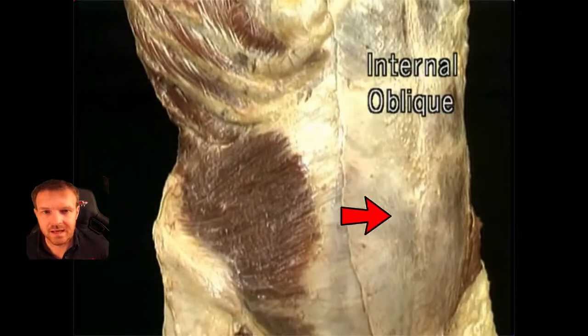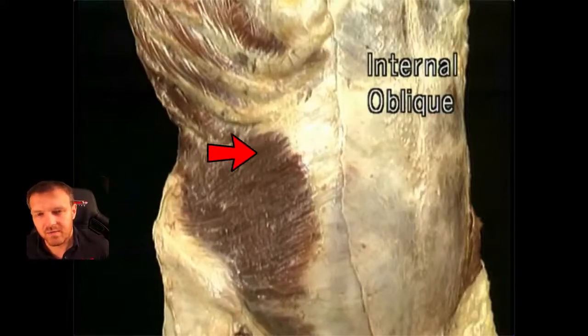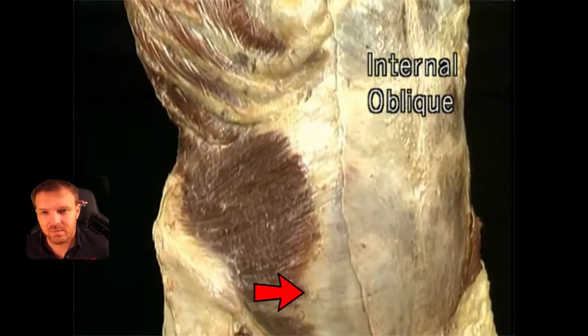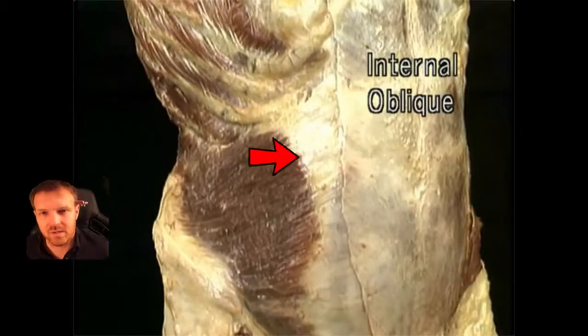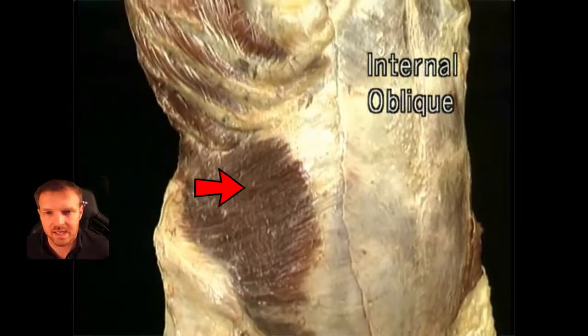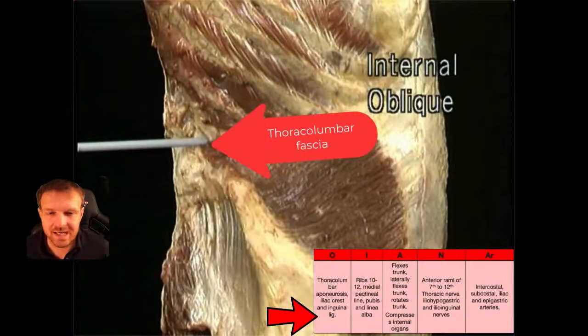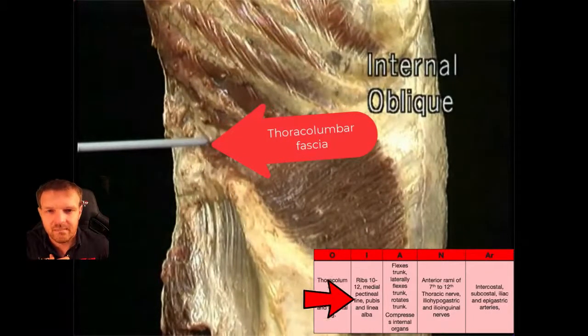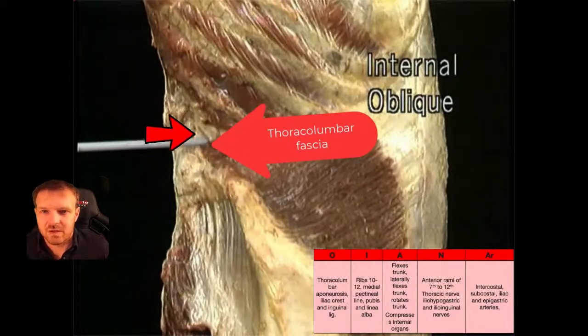So underneath here will be your rectus abdominis. You can see the fiber direction of these oblique muscles, and they don't just go in one direction. They're like a fan all the way around. So the kind of center point around here, and then they come up and then around and then down like that. I'll show you a little picture in a sec, like a fan all the way around there. Okay, so those there are your attachments. So you can pause this video and then have a look at these and see what they do, what nerves supply it and everything. And that's your thoracolumbar fascia at the back.